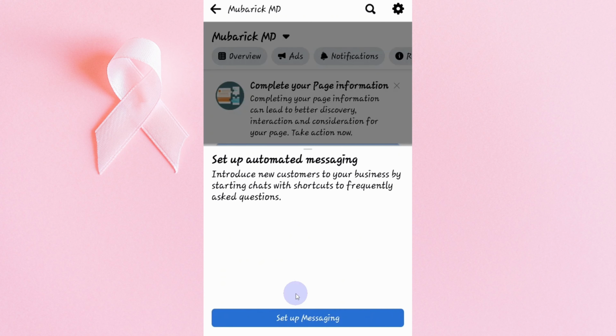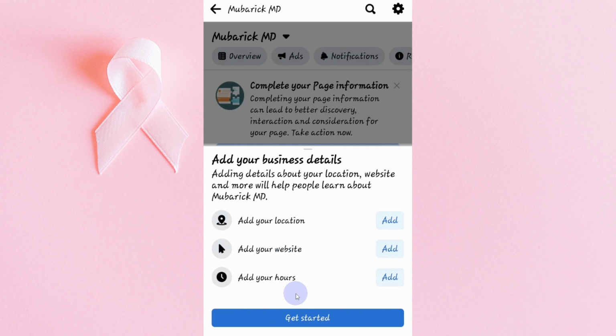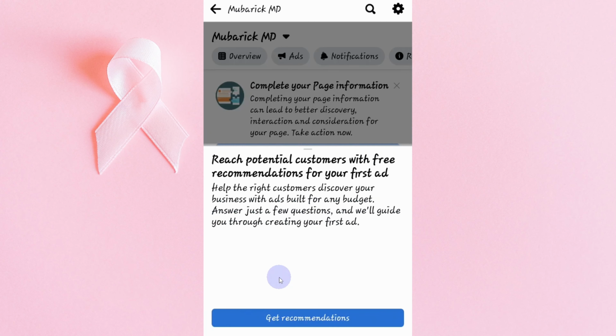You can also set up automated messaging. You have abundant functionality on this menu to make your business more detailed. You can add your location, website, your working hours, and any other things. Reach out to your potential customers with recommendations for your first adverts.